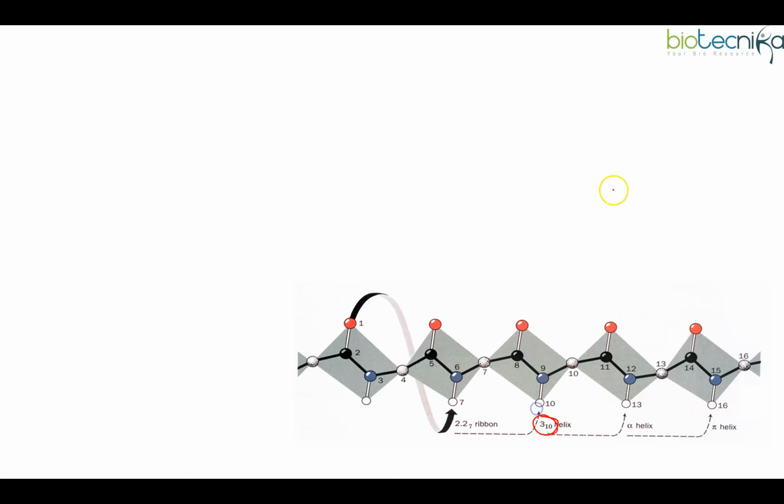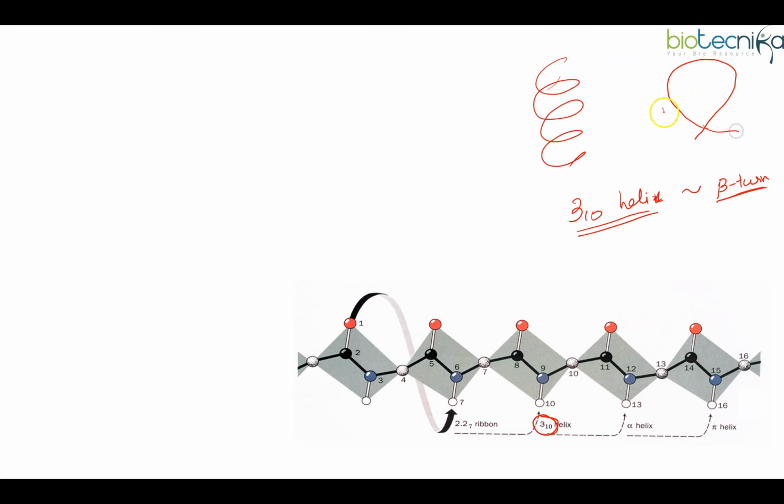Now another important thing is, whatever hydrogen bonding pattern we find in 3-10 helix, it is the same hydrogen bonding pattern we find in a beta turn also. Both are different types of secondary structure. One is a helix like this, another one is a turn which is stabilized by 4 amino acids. Okay, so the first and the fourth, that is I to I plus 3, will hydrogen bond. Even in 3-10 helix the hydrogen bonding is the same. That is why the same number of atoms will be present in the backbone, which is 10. So the statement which said beta turn has 10 atoms in the backbone was in fact a correct statement.